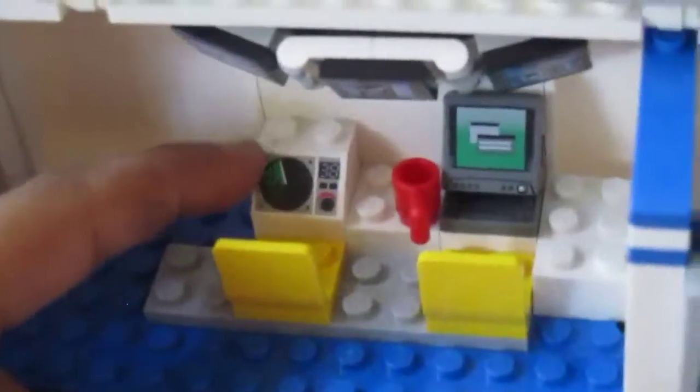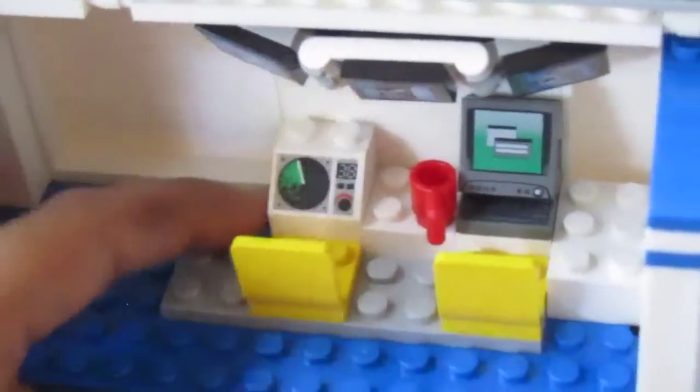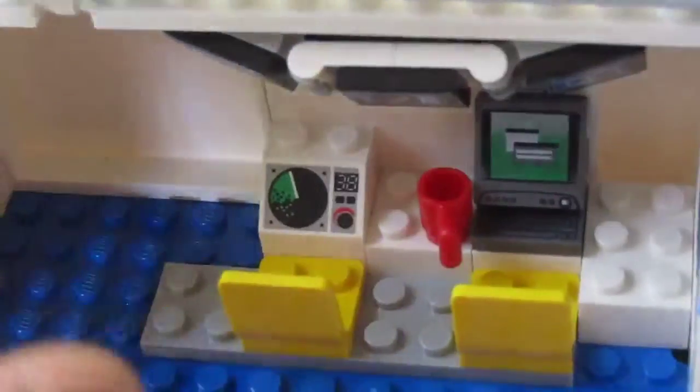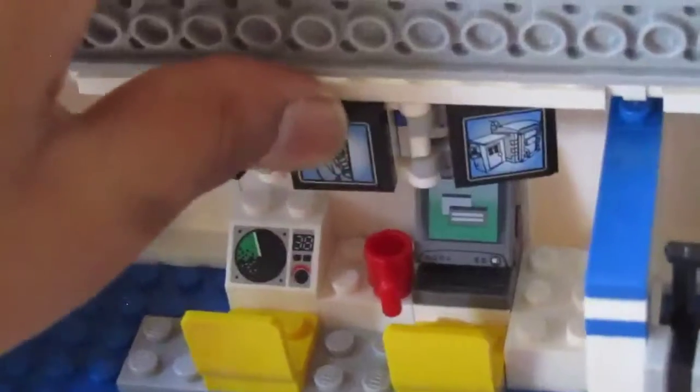Now back in on here, you got two seats. You got a radar piece which is actually printed, not a sticker, and you got a computer screen and that's a coffee mug. Two yellow seats just as we saw in the cabin. And if I can bring the camera down.